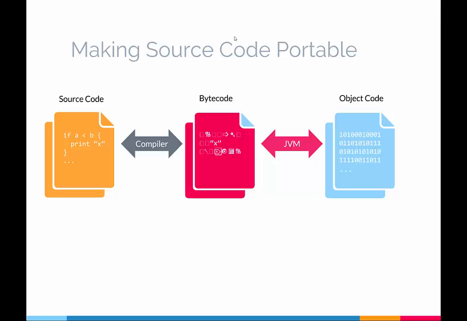And so this intermediate portable code is called bytecode. If you take a look at it, it will look something like this. Now, this is actually the bytecode from this. What do you see in here? Strings. That's fairly universal. And you'll see strings in here if you go and inspect your stuff.